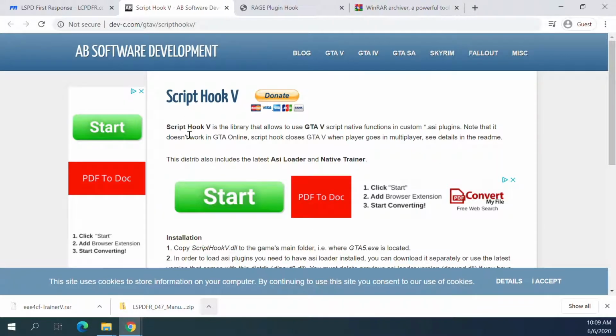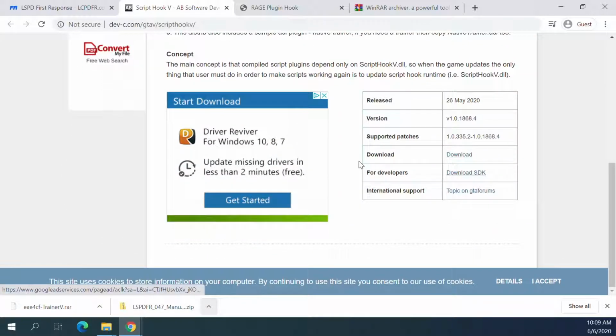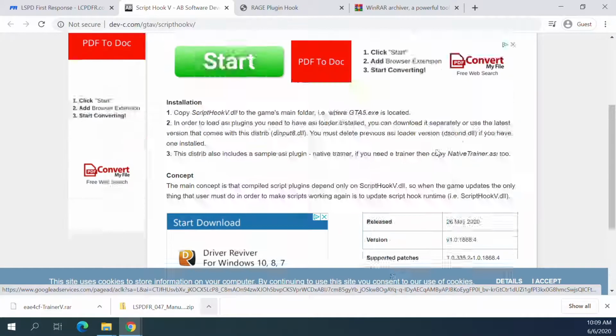We also will need Script Hook V. This is the website for it, dev-c.com/GTAV/scripthookv. And that takes us to this website where it is available.